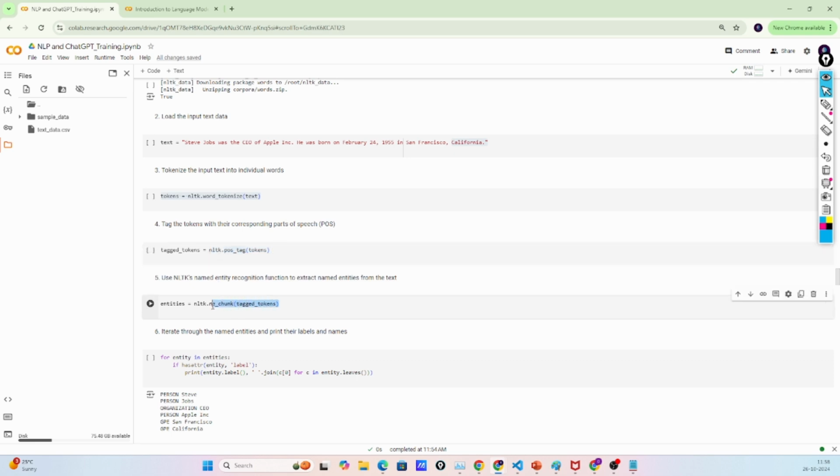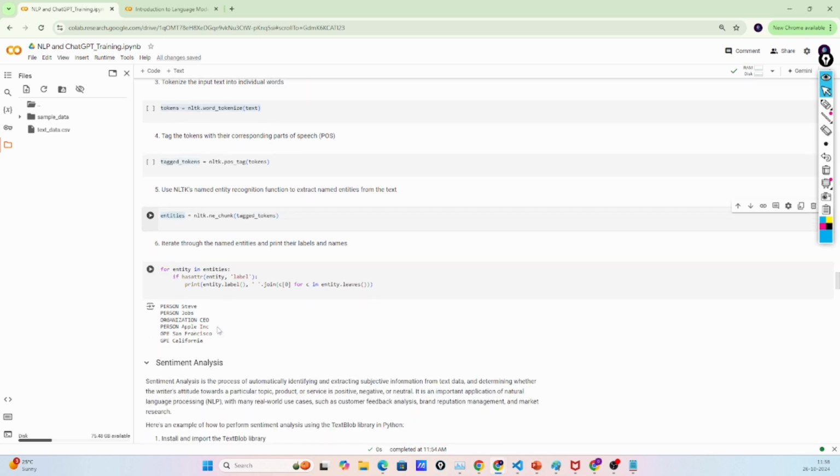And now we need to extract the entities from the data. These are the tagged tokens. After the part of speech tagging, we pass these tagged tokens into our NER, and again we are using NLTK and ne_chunk. This is basically the NLTK NER, and we are passing our data.